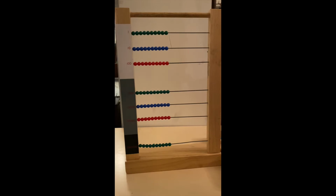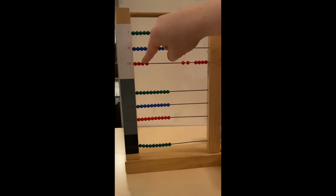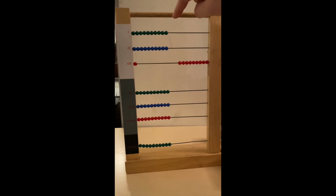About 917. Ooh. 100, 200, 300, 400, 500, 600, 700, 800, 917. How many tens are in 17? Let's picture it in our head. We would make the number 17 with a 1 in the tens place and a 7 in the units place. So that means I just need 1 ten. And then 1, 2, 3, 4, 5, 6, 7. There, 917. What if I wanted the number 3,917?